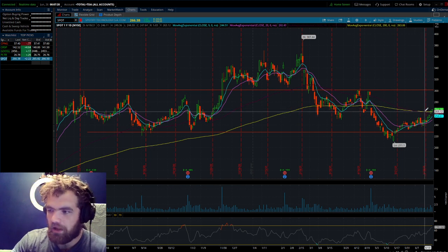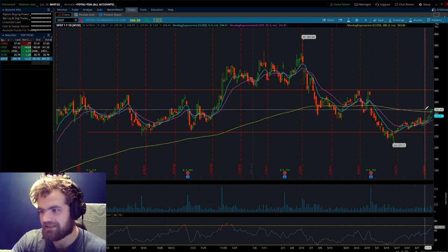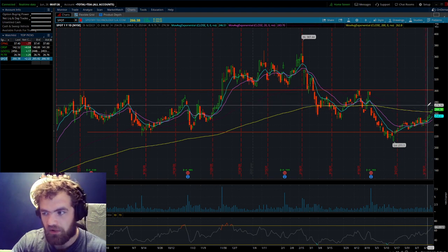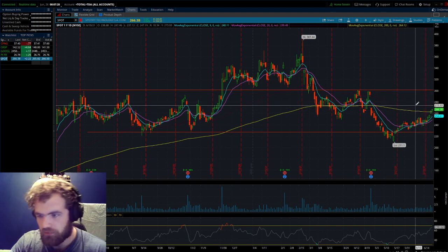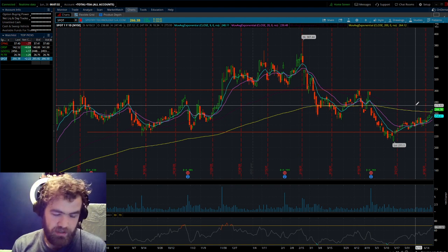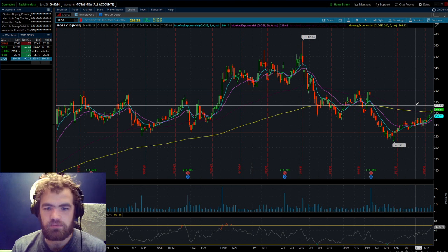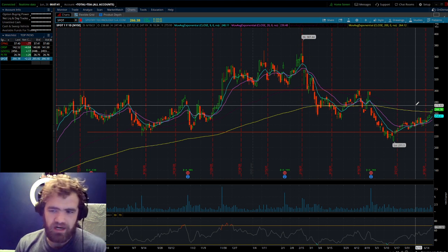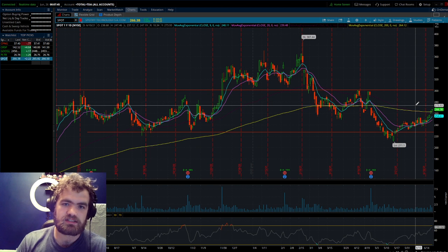So now I think we'll have some wiggle room from around 266 all the way up to possibly 300. I think that's a fair wiggle room. But overall, if it doesn't hit that, I'm not too worried. Spotify is growing at around 15% revenue wise, which is still pretty good. It's not as high as I would hope, just because for a growth stock, I always like revenues to be right around 20% growth. That means it's a pretty stable company.